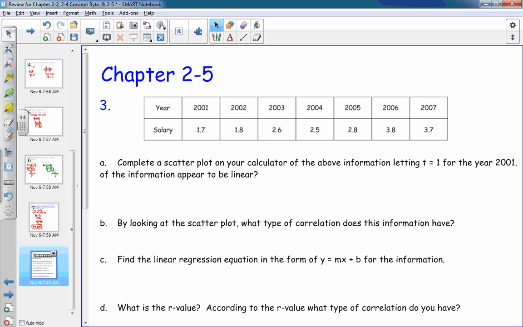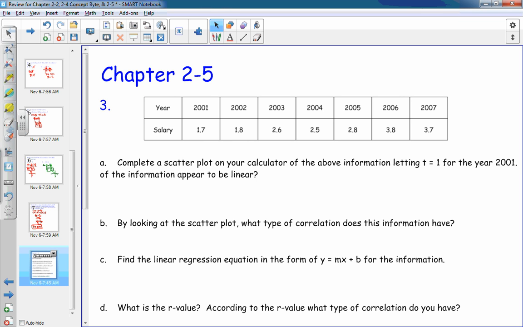However, do not come up to me and say, Mrs. Yoder, I'm not sure how to do this. And what am I going to say? Use your steps, right? Okay? If you have a physical problem with the calculator, I will help you. But if you don't know what to do, don't ask me that. We all clear on that? So let's go ahead and get started on this problem.